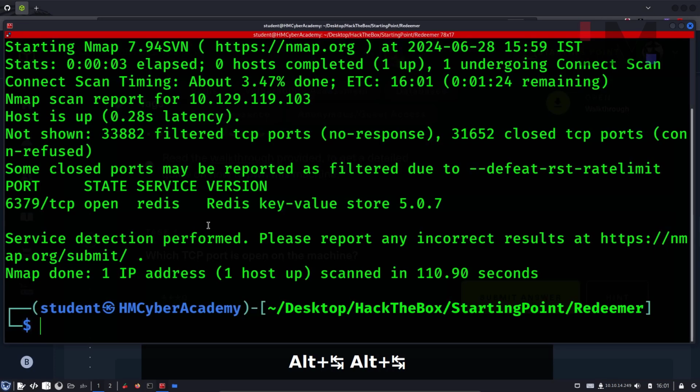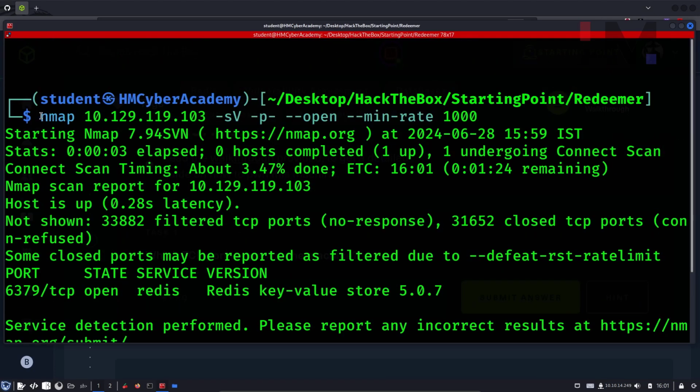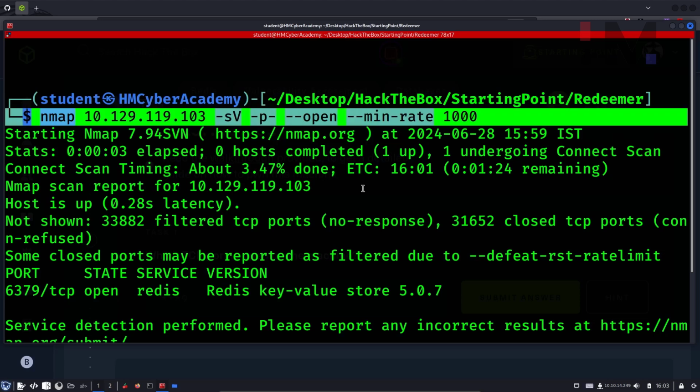So we have to see the Nmap scan. Let me explain this Nmap scan. This is common procedure till here. So nmap and the IP address, and this one is asking for a service version. This dash p dash will take care of 65,536 ports, out of which we only want to look at open ports. Then dash dash min rate says that at least 1000 requests per second have to be sent to this target IP address, so this scan would be a lot faster than your usual scan.